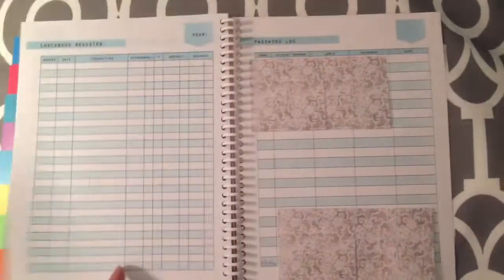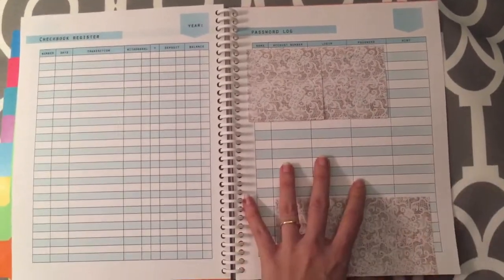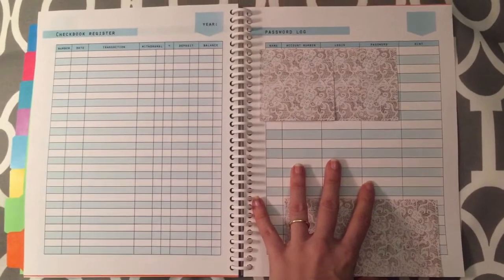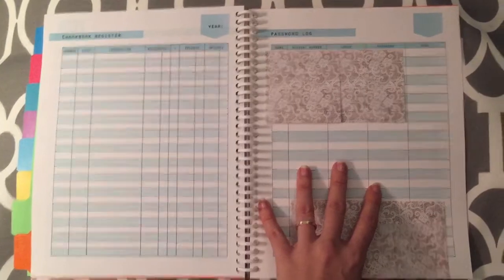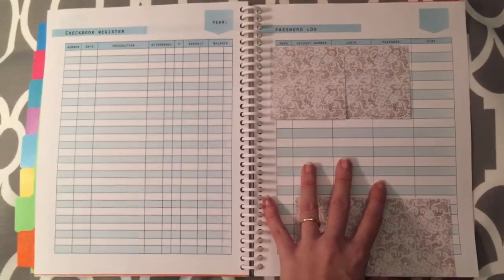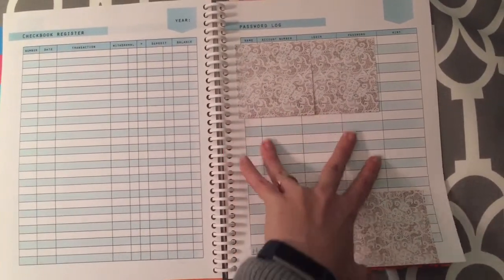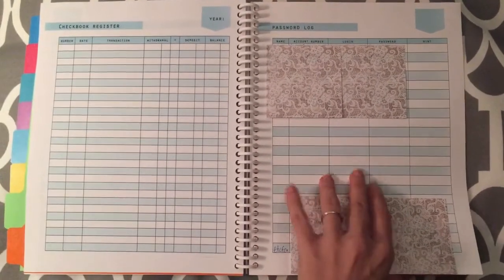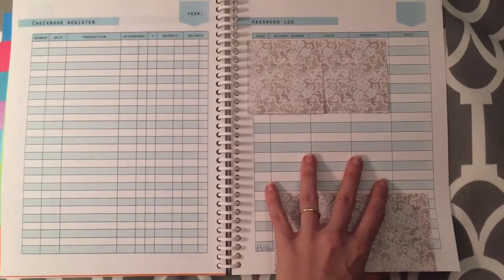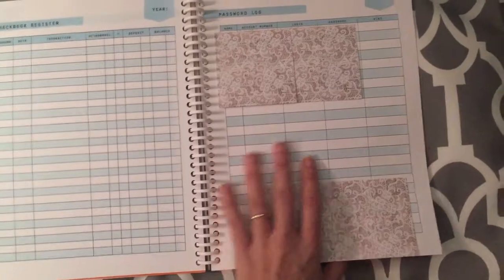And then at the very end, I have a password log, which is really, I don't necessarily need it. I used to, especially after a lot of my accounts got hacked and I had to keep changing my passwords. But it's also really handy to have around in case anything were to happen to me. Al knows all of our banks and the usernames and the passwords for all of them. They are coded, but since he knows what my main passwords are, and these are all just variations of them, he can look and see where they're different because I've marked that. And so that's the last page in my budget book.